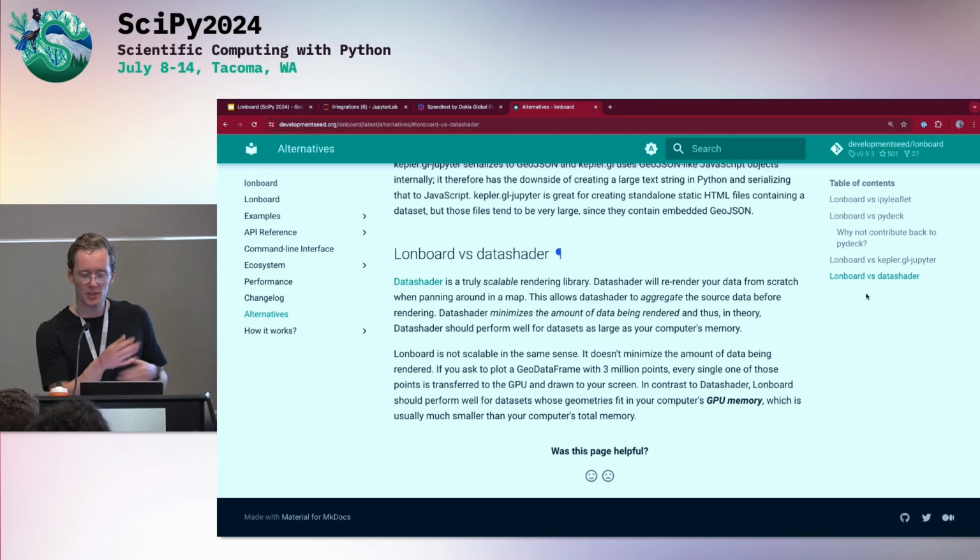And so I think potentially in the next year, if we have some good scalability improvements, we might be able to, for some use cases, be similar to Data Shader. But it still requires that you're connected to a browser, and so requires that you're in Jupyter. But Data Shader is also a great library, so it's not one or the other.